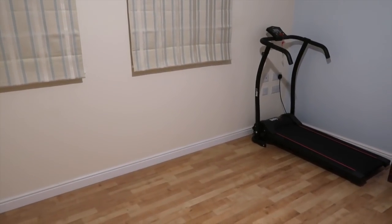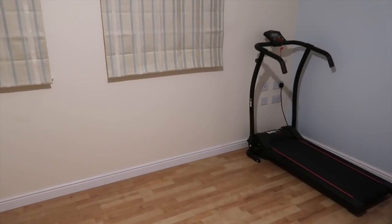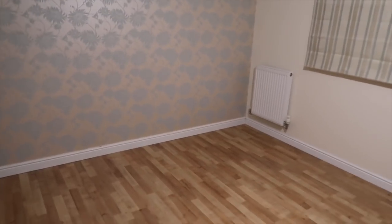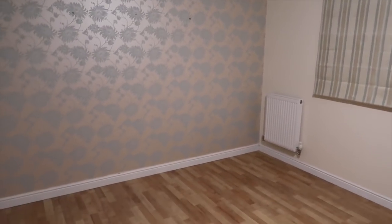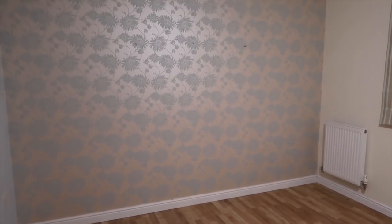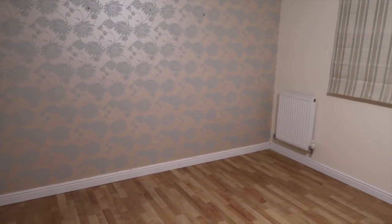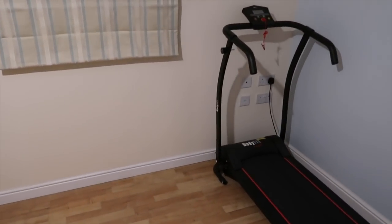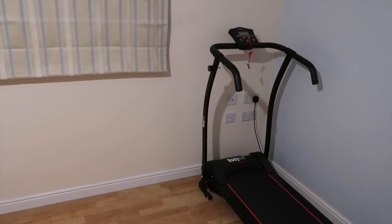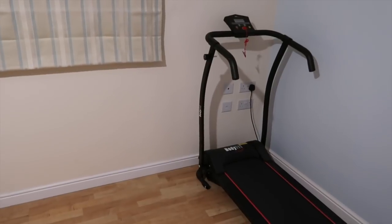It's later on now and it's treadmill time. This room is very echoey — it's actually Ian's VR room, hence why it is a completely empty room, so there's loads of space to play VR. This is actually supposed to be a lounge on the second floor, and this was the decor already in here when we moved in. For now it's an empty room but this is where I do my workouts. I've been really doing my treadmill every day — I'm quite proud of myself and it is working, it's having an effect.